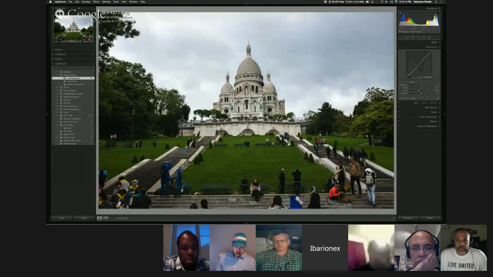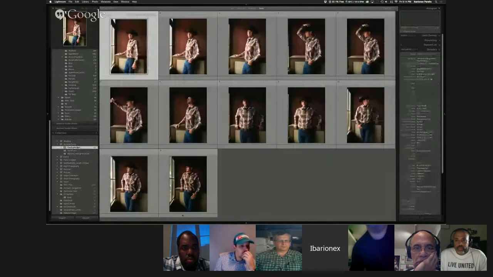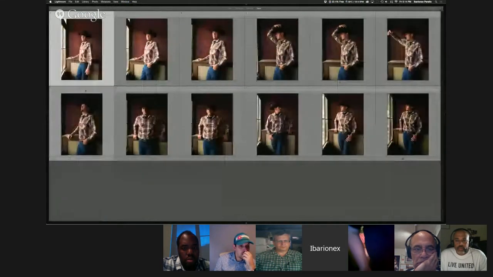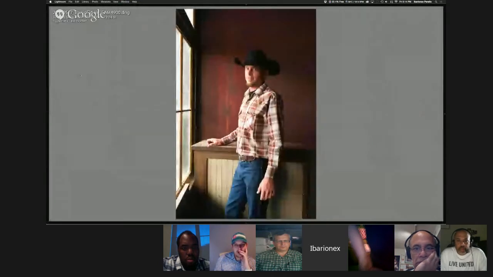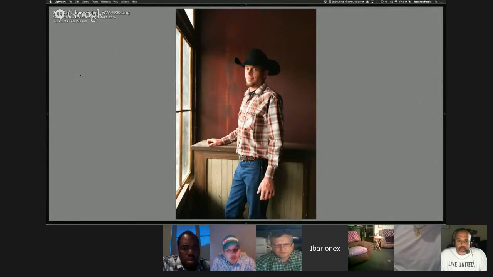Here's a shot of a portrait that I made recently, and I'll show you really quickly the images here. I was at the Banjo and Fiddle Festival, and I walked into what is used as a saloon. It's basically an old sort of ghost town that's actually used a lot by the film and television industry to make films. I walked into the saloon, and this guy and his girlfriend were taking pictures of each other, and I asked him to pose by the window.